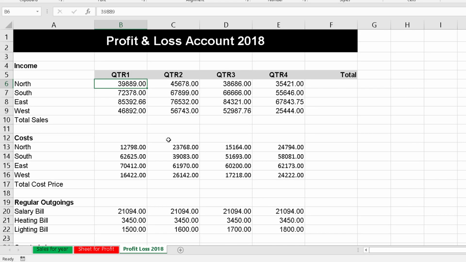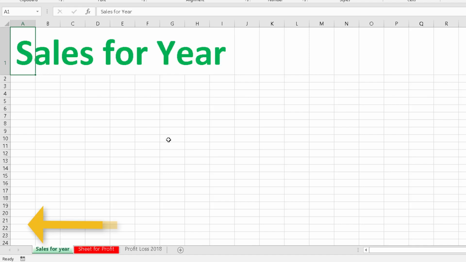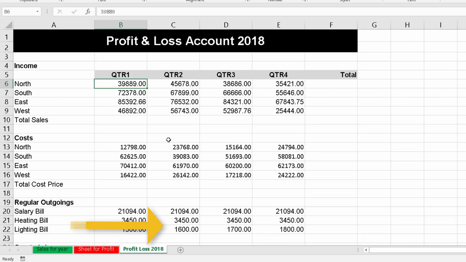When you have multiple sheets in your book, you can move very quickly from sheet to sheet by using the keyboard. On the keyboard, you're going to hold the Control key down and locate the two keys called Page Up and Page Down. By pressing Page Up, you can go to the left, and pressing Page Down, it will travel to the right.